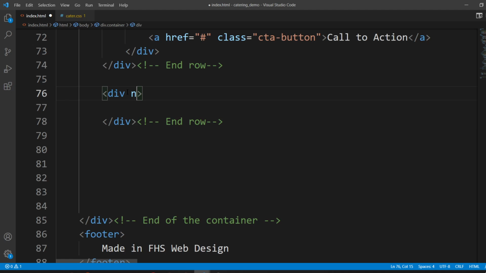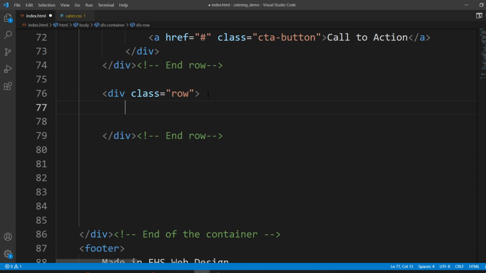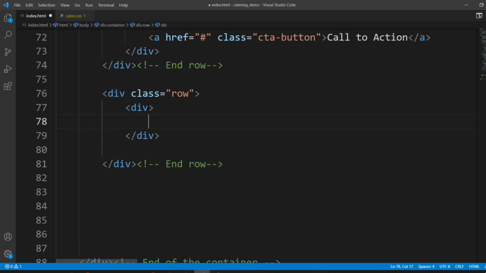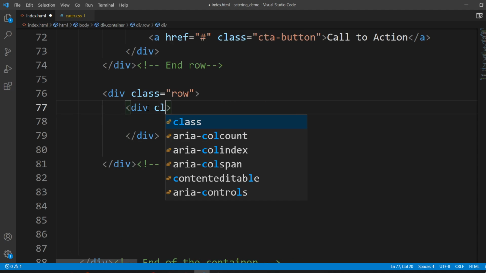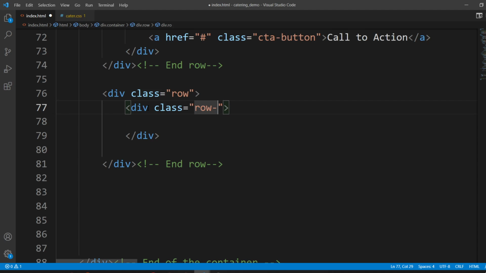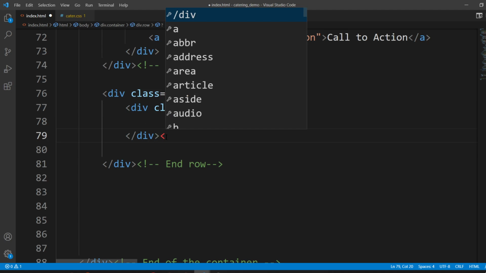And this one, of course, I didn't add the class of row. Okay. So in this one, we're going to use our row items setup. So this one will have a class of row-item. And we'll label this up here as well.